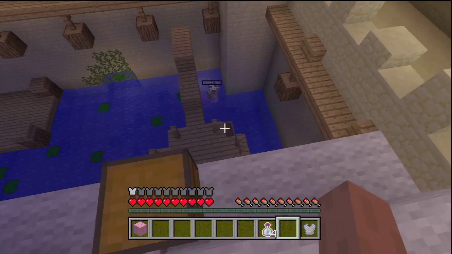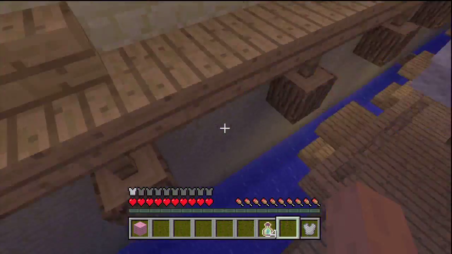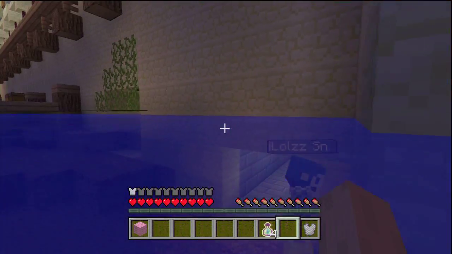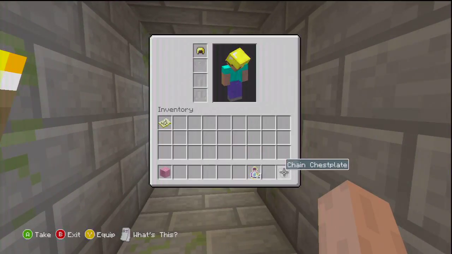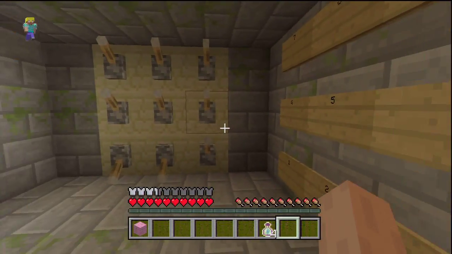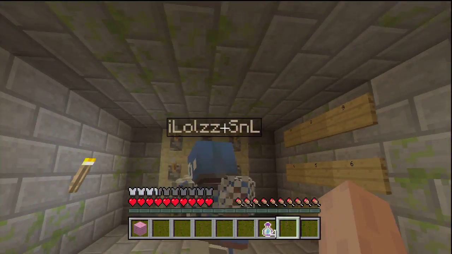Okay, should I just jump down? Here. Should I come with you? Should I just jump down? Yeah. 360 for the win. Somewhere there, which I don't think you can actually get into. All right. I'm following you. You got a chest plate, so I'm just gonna put this one on. Okay. 1, 2, 6, and 8.